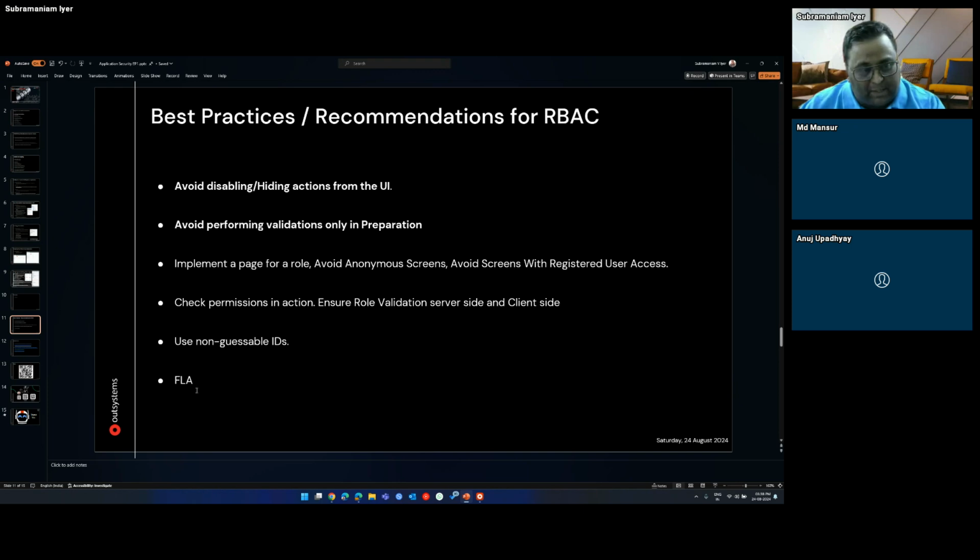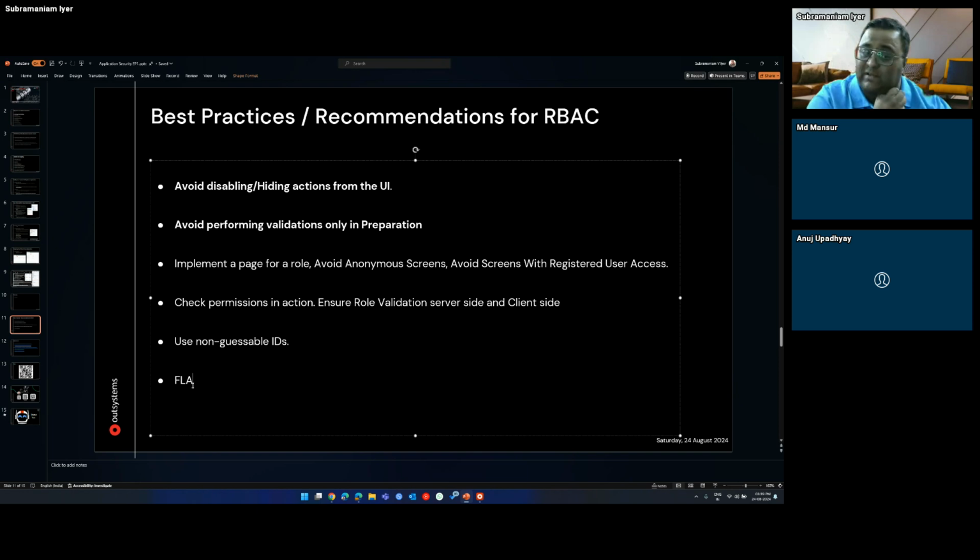And I'm sorry, I meant to add that here, and this will get updated in the slide that will get sent out, but field level access is something that OutSystems does not offer out of the box as of now. But you can implement field level access by putting a user ID attribute or a group ID in the record, and checking for validations when the aggregate is fetched, checking if that particular user has access to that record at the field level.